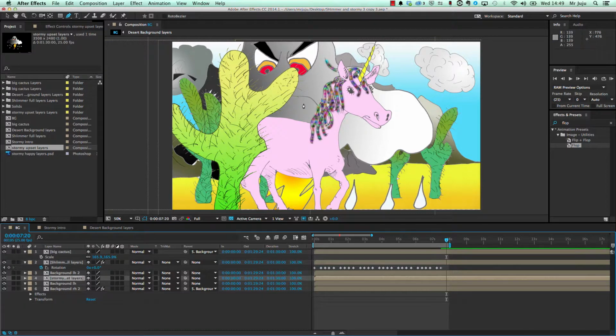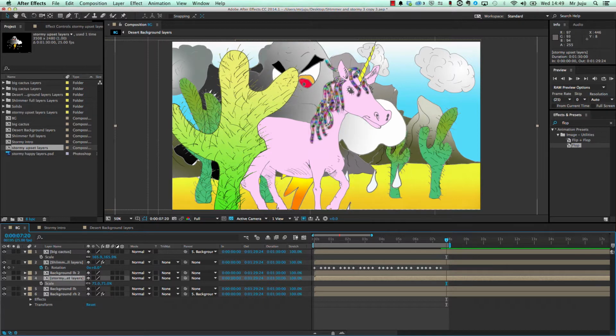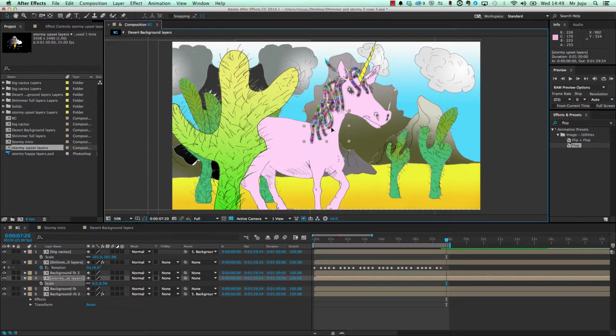Now at the minute it's way too big. Go back to my default pointer. Click on Stormy, upset, S for scale. Drag the scale down. It's going to have to be really quite small, small enough to fit inside my mask.